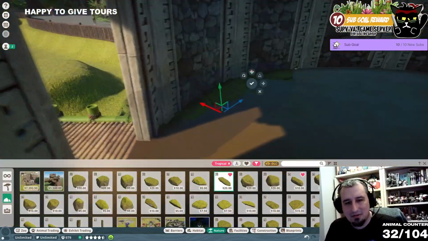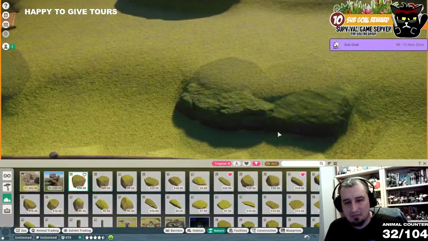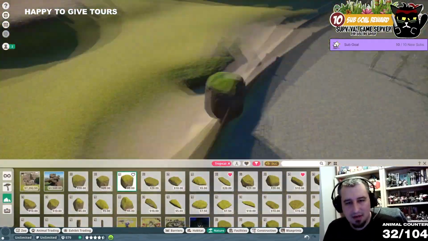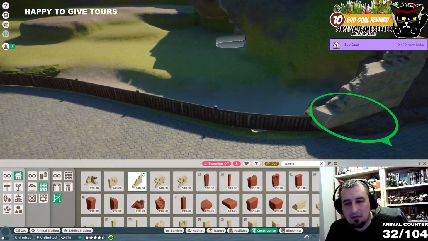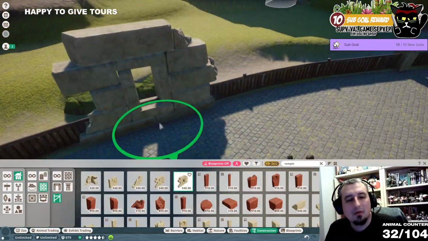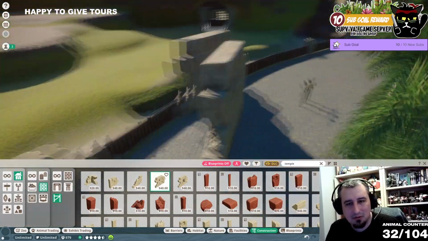Now comes my favorite part of any build, it's the rockwork. God knows I love me some rockwork. That's when an exhibit starts coming to life, from just a little pile of dirt to looking like an actual habitat.